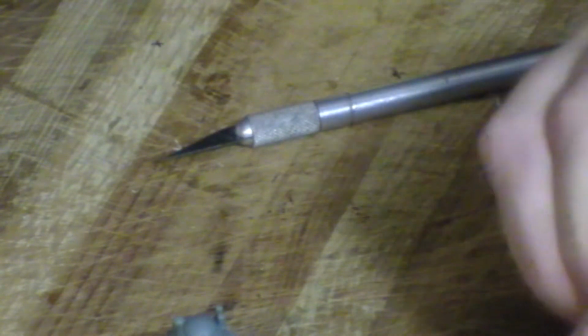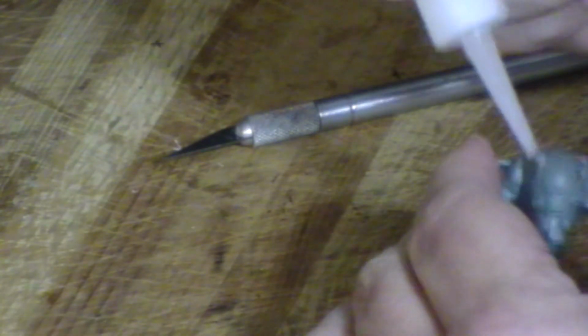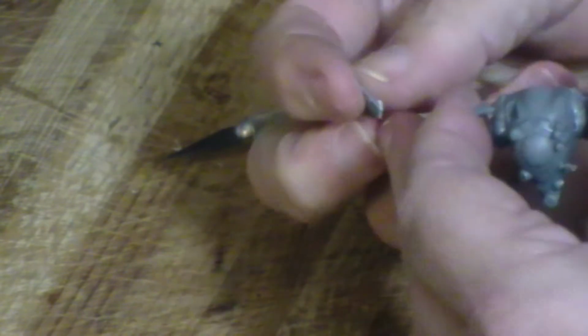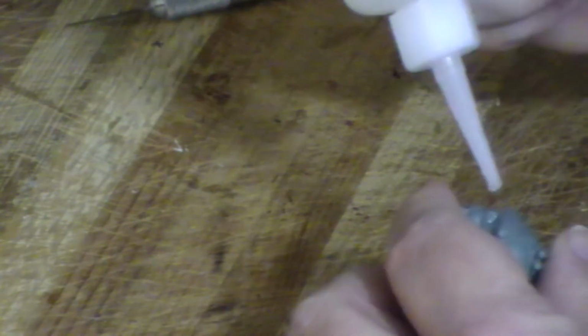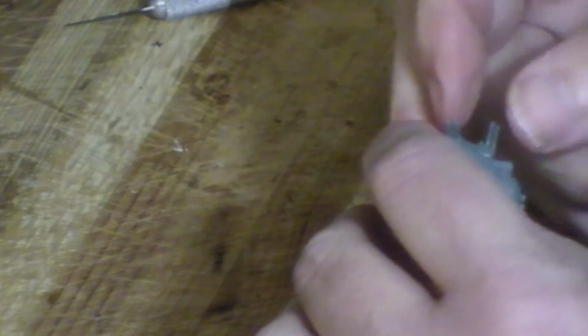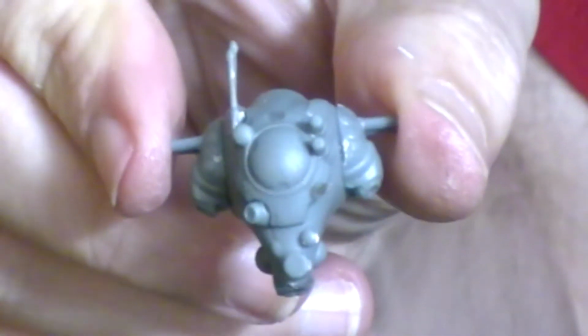Okay, now we've got the spotlight that goes on the top of the torso. I'm just going to put, no, okay, I'm sorry. I'm working with the couple of antenna rig, and it goes into a slot on the side of your torso. You will have to trim it, cut it until it fits down inside there. What I also do is put a little extra glue in there, so when I press the part in, the glue will ooze toward the edges, and that seals it up and forms an extra bond, so that when you go to paint, it basically zaps the gap. So you basically, yeah, see that? Okay.